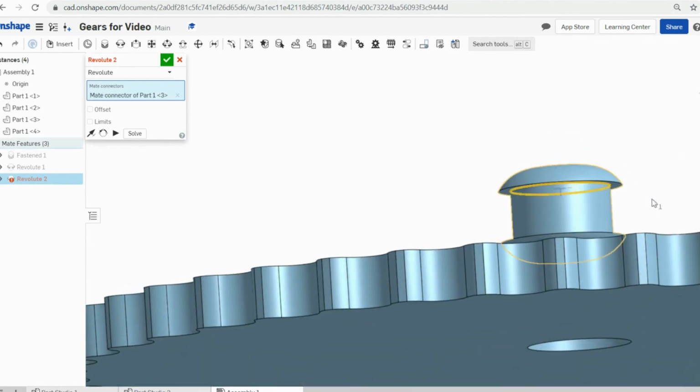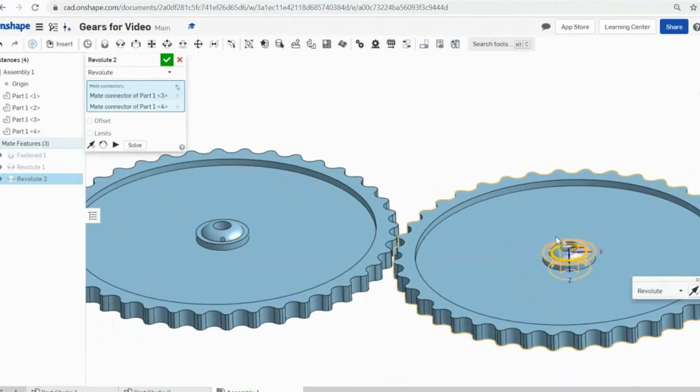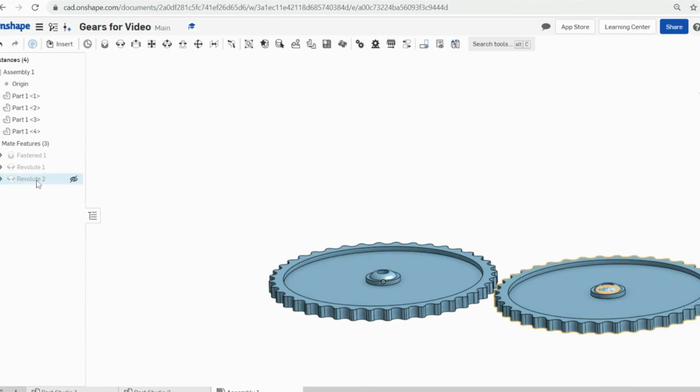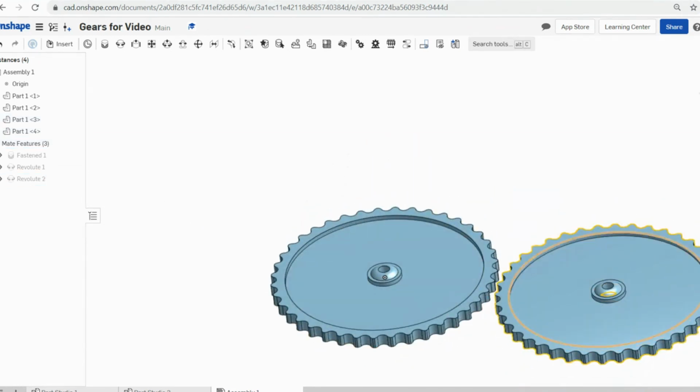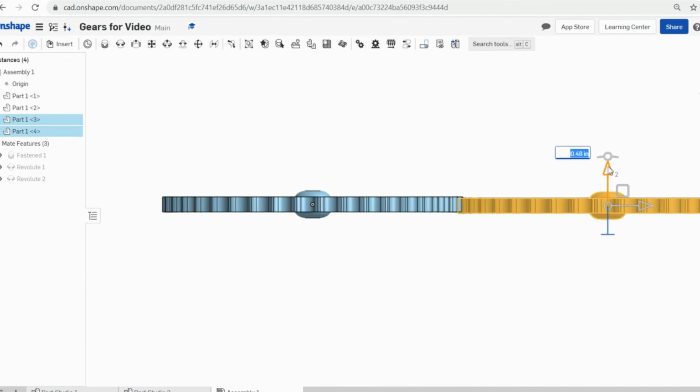Okay, so I'm going to select this edge. Select this edge. Oh, look at that. It went down. I was kind of hoping it went up. Okay, so no big deal. So if you see right now, my Revolute worked, right? This thing can spin. But the problem is I can still move this object, and so it's not actually going to spin for me. And so what I want to do now is move these in the right direction, and then I'm going to see if I can't fix.